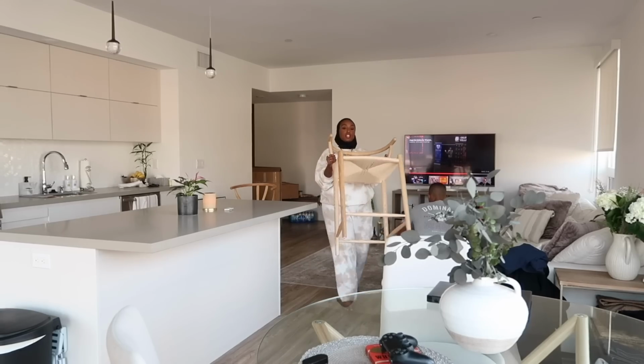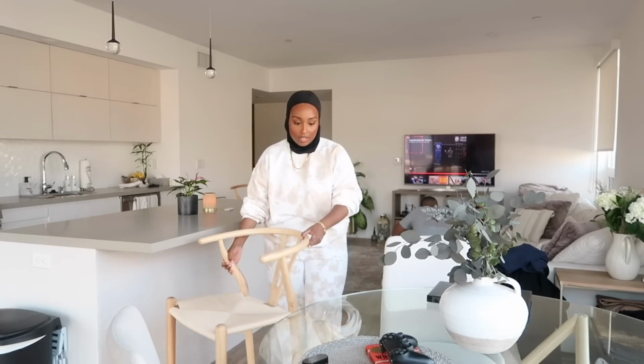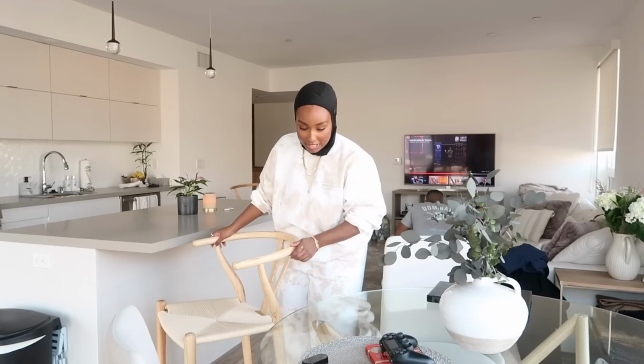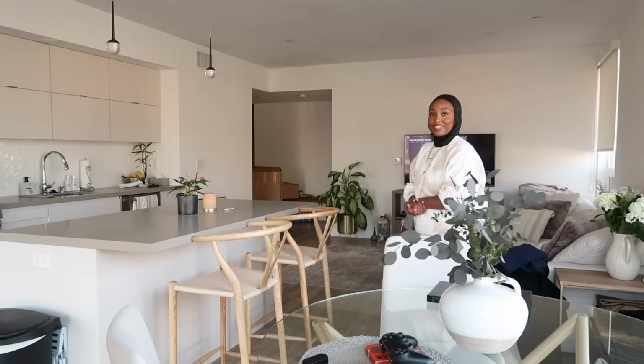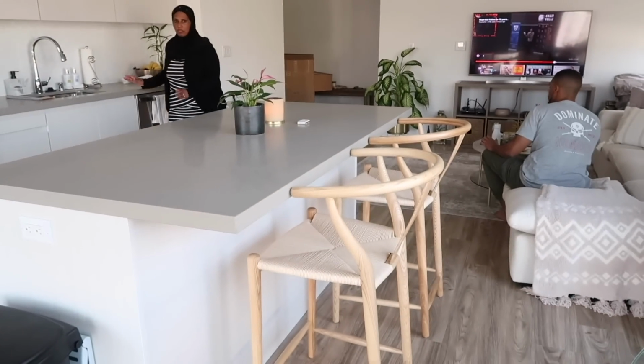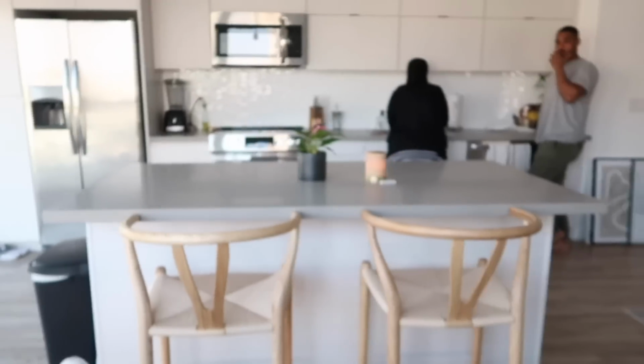Guys, the wood on these chairs matches perfectly with the wood on the dining chair that I got, literally perfectly. You would think they were made from the same company. Oh my god, I love them. This is what it looks like. Oh my god, they look so good. But I'm thinking I'm gonna get black dining chairs with a cane back. So it'll be the same color as this on the back, but then it'll be black and with a nice cushion. So that is what the dining chairs look like.